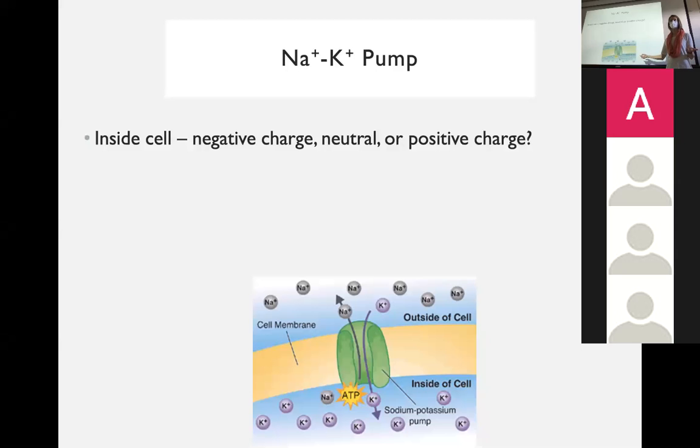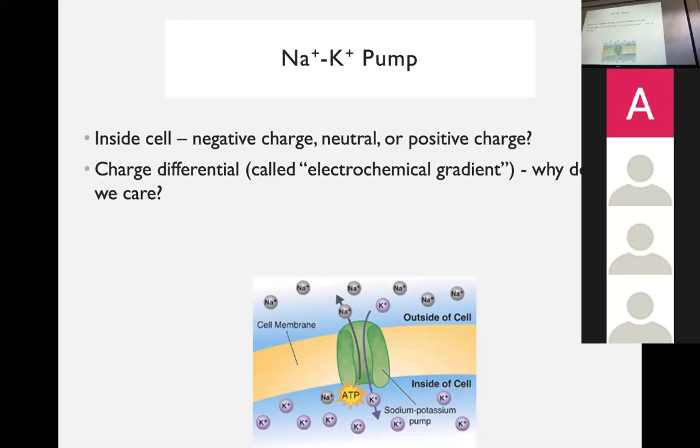Negative, yeah. So if you're kicking out more positives than you're bringing in, that's going to bring the charge in the cell down, right? Because these are positively charged molecules. So if you have fewer and fewer positively charged molecules in the cell, it's becoming negative. So inside all of your cells, for the most part, when they're resting and not doing a whole lot, they're actually negatively charged inside. That's called the resting membrane potential, or electrochemical gradient. So there is this charge differential. We have a negative charge inside our cells, thus it's kind of positive outside our cells.